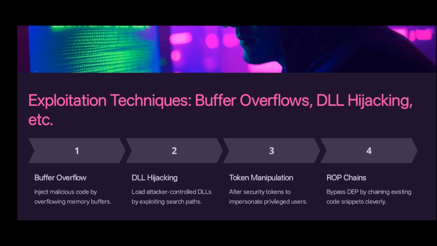Part 7, Industry Trends and Challenges. 7.1 Fileless Exploits. Modern attackers combine these techniques with fileless malware, making detection harder. For example, hijacked DLLs loaded into memory via PowerShell. 7.2 Living off the land binaries, LOLBins. Trusted Windows binaries like Rundll32, Regsvr32, or Mshta can load DLLs or execute scripts without dropping files.